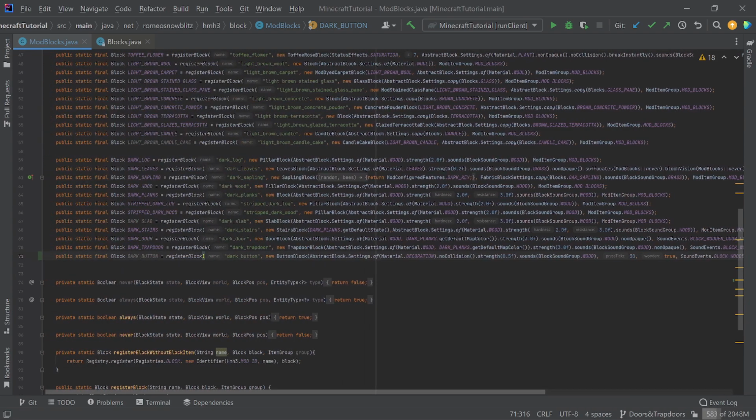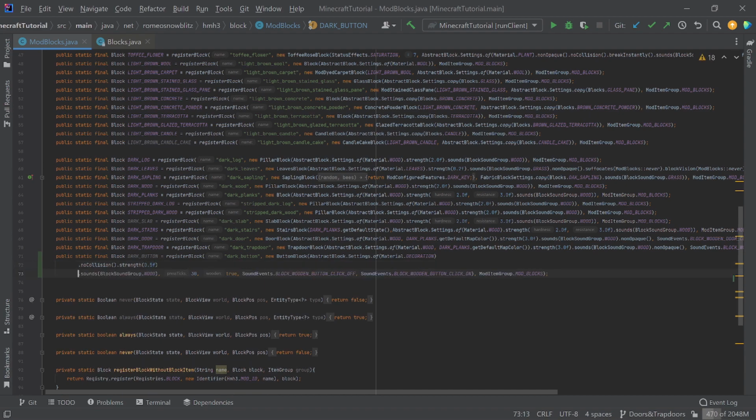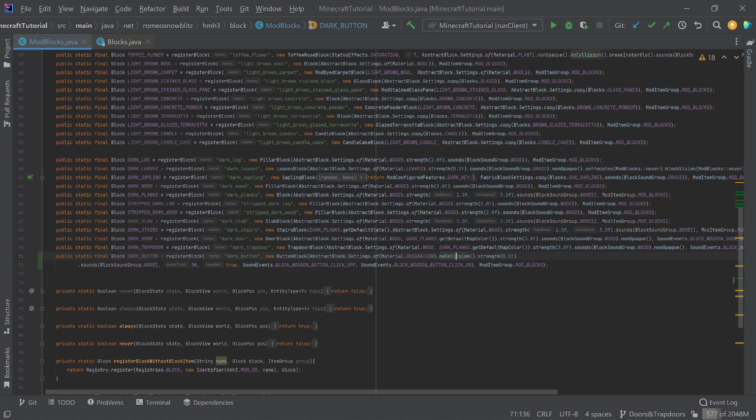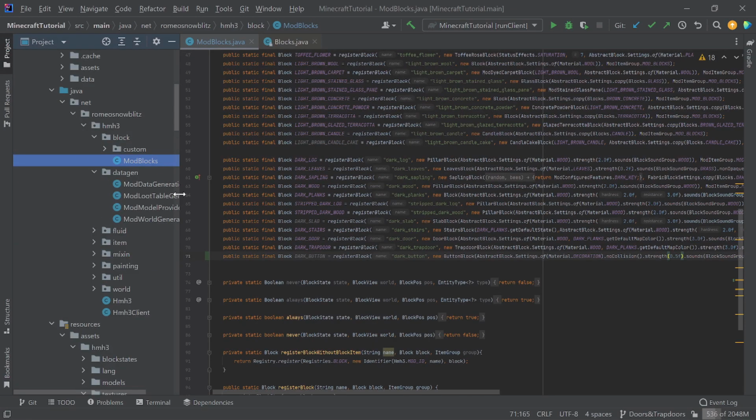So if I decompress this, we have all of our special settings, which is literally just the fact that it's basically non-collision, and then it's got a strength of 0.5 from the material of decoration. So I mean, these are our main settings. The most unique thing about it is literally the special sounds that it gets. But beyond that, it's not too complicated.